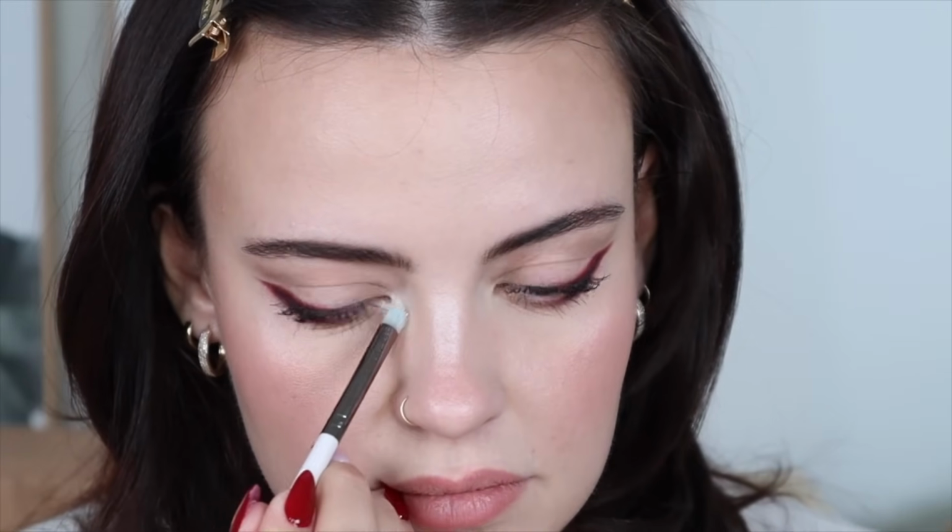I'm going to dampen a brush with some setting spray. I got this huge Charlotte Tilbury setting spray. It's massive. Here's the normal size, and then here's Big Daddy. I filled this one with a different one because I ran out and I broke the nozzle off another one. That's why it's a complete different color. But I'm dampening this brush for accuracy. I don't want any glitter in my contacts. Thank you very much.